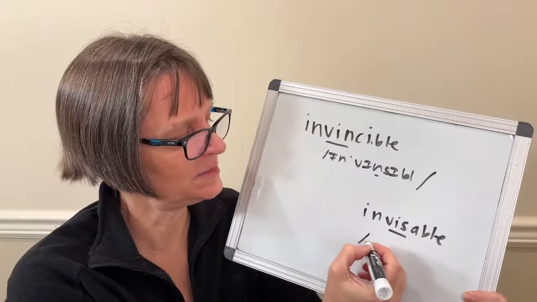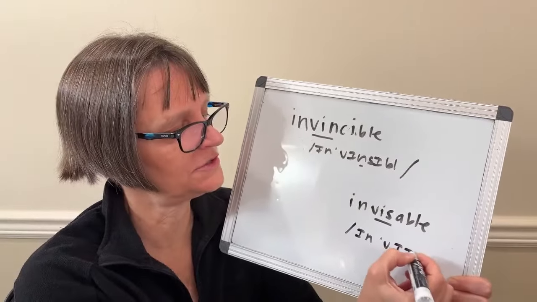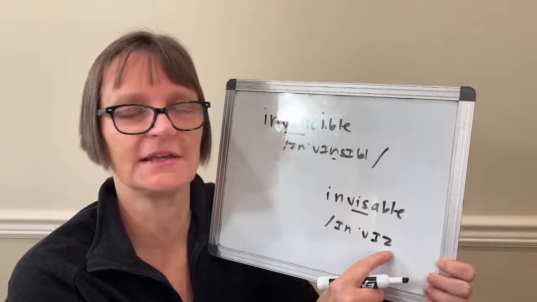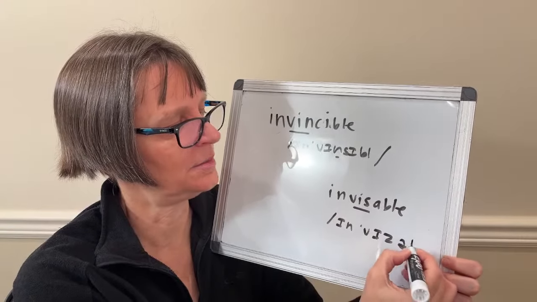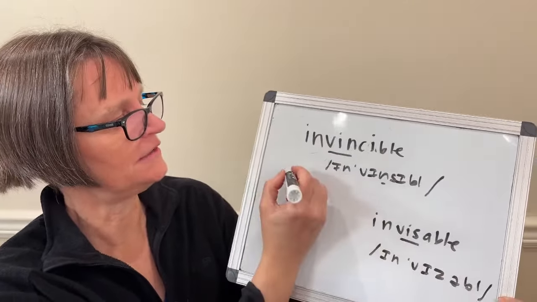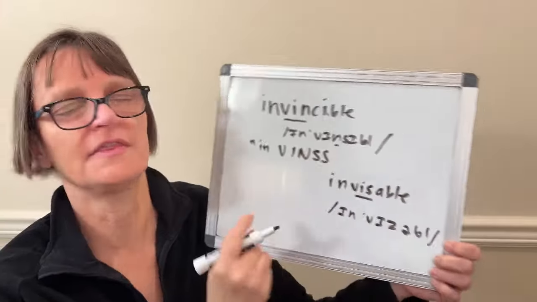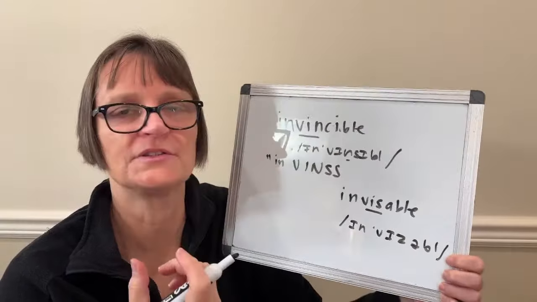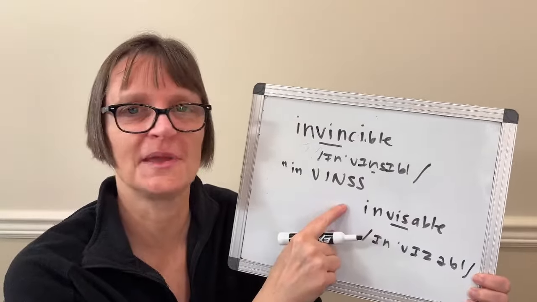In invisible, we have letter S saying the Z sound, which you'll see if you look it up in the dictionary. The sound for Z is the same spelling Z in the IPA. Invincible. So the challenge, invisible, that is. Invincible, think about it as having an S. I often write the S with 2 S's because when we have words like glass or impossible, 2 S's generally is going to say this sound. That helps your brain know not to make a Z there.